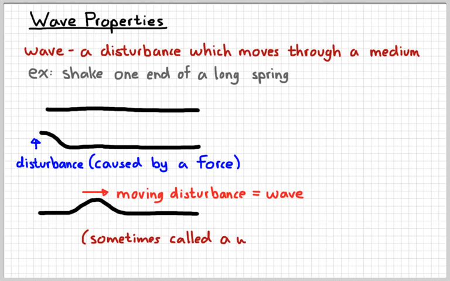A single wave like that is often referred to as a wave pulse. We'll talk in a few minutes about what happens when you continuously disturb the medium. So again, the term medium simply means stuff that you move through. In order to have a wave, you have to have a medium in order for it to move through.